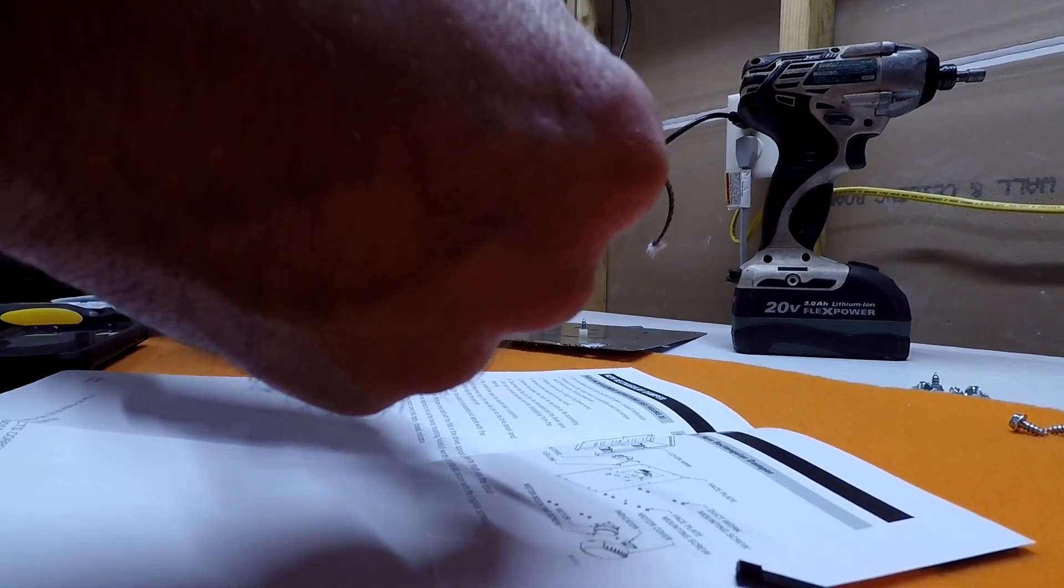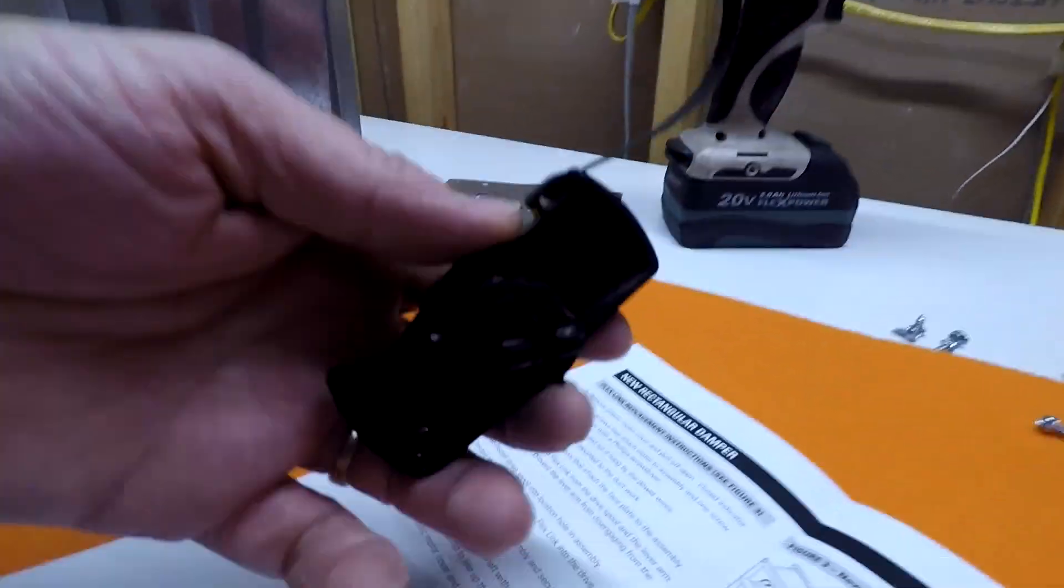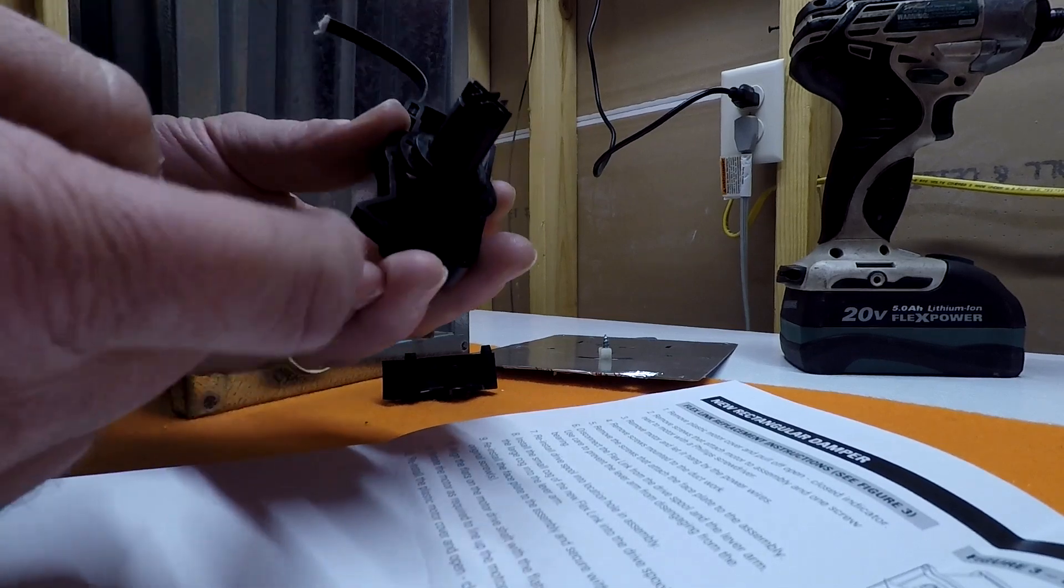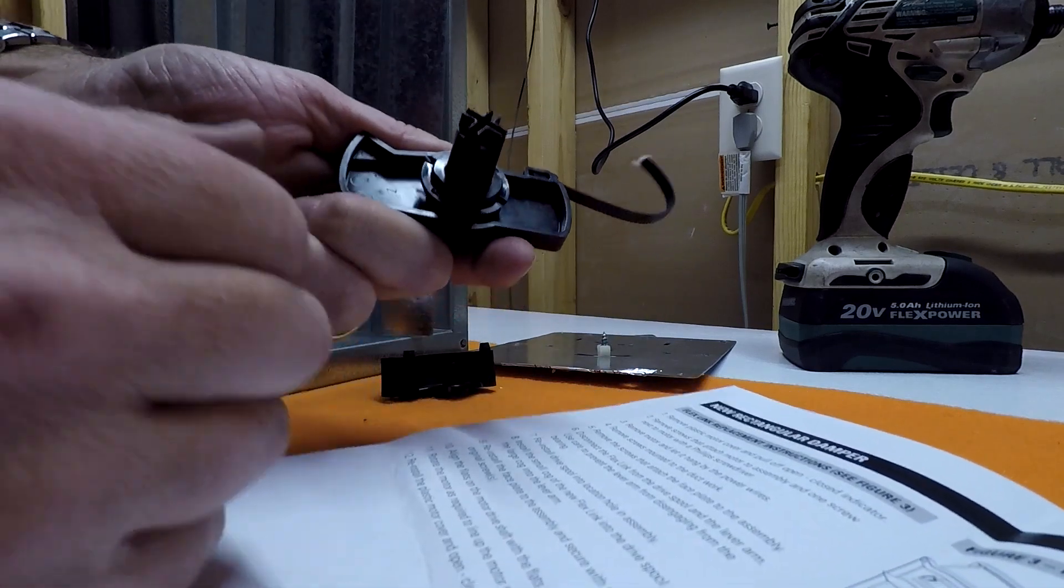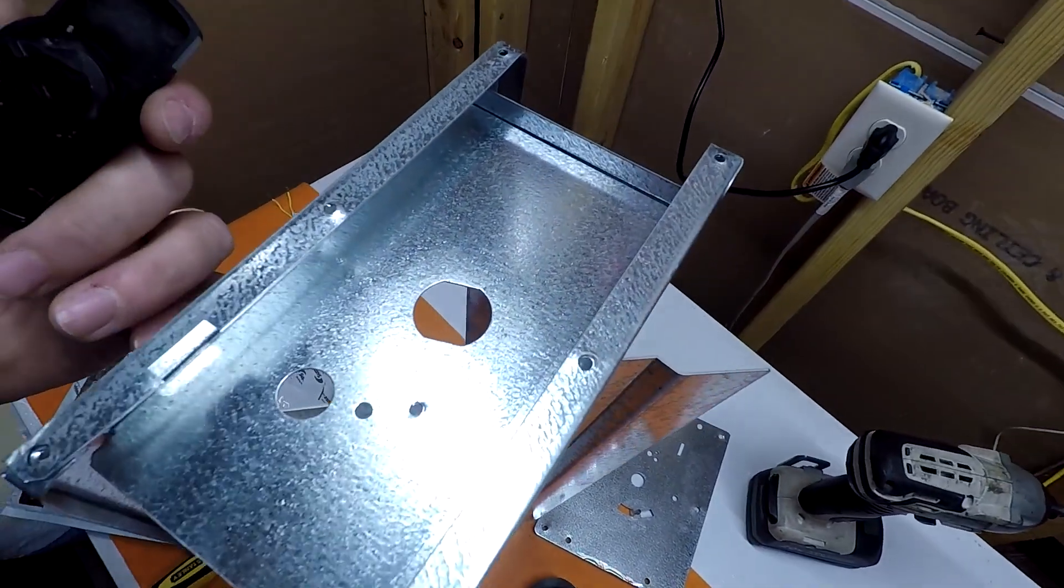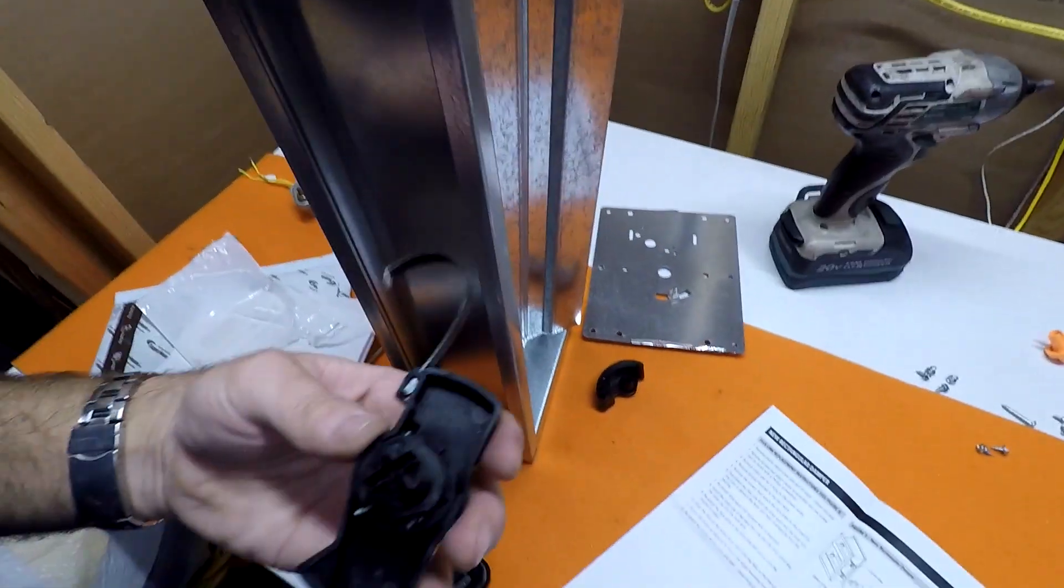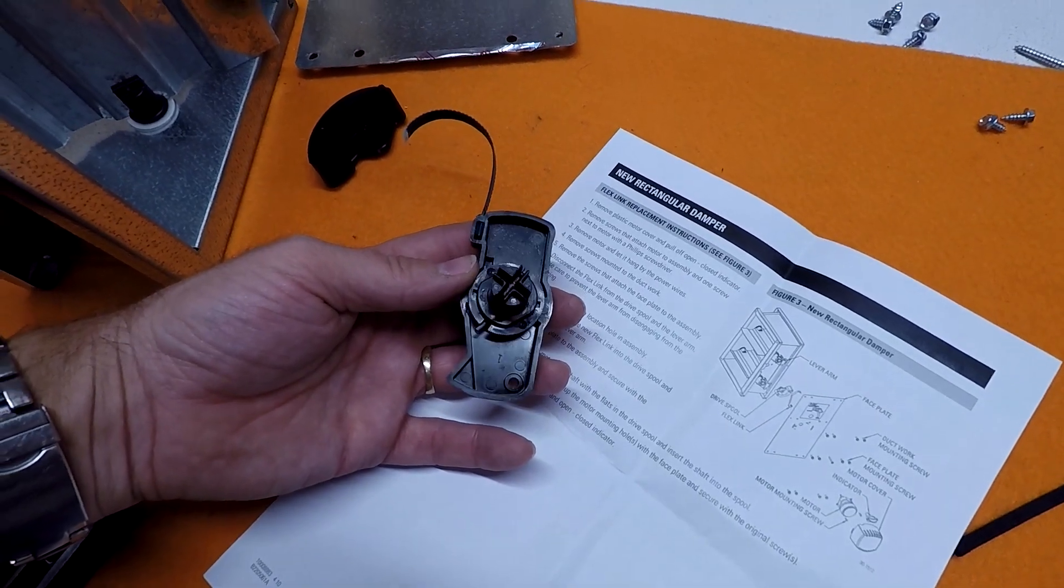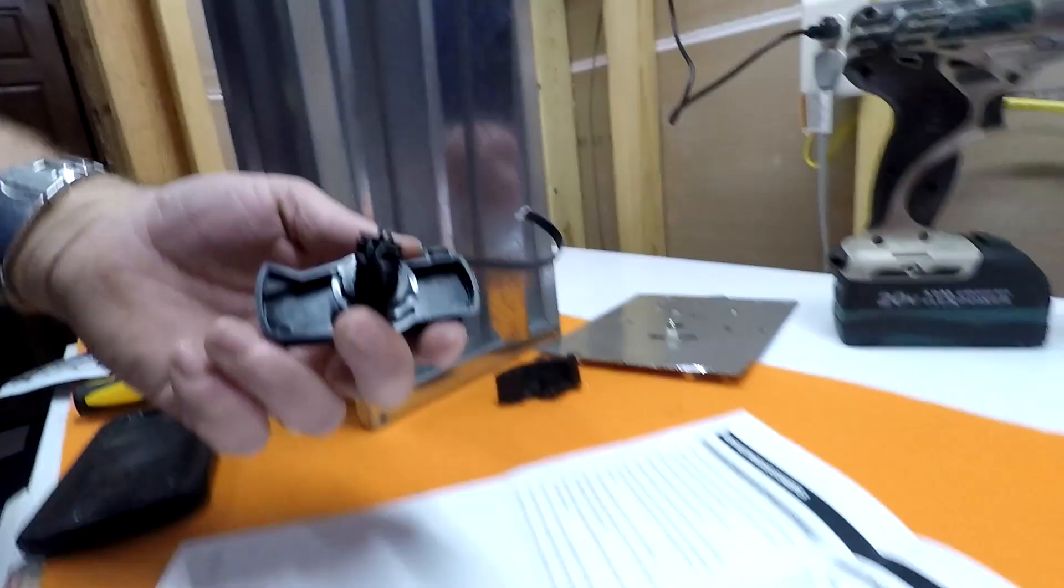This is actually part of the leverage to get the drive belt to turn the system that closes the damper. I mentioned that spring. The spring is actually inside here. You can see how this piece is flat on the edges and round on the other ends. And there's the spring. When you turn this part, the fitting for it is got the same flats. We know it's either got to go this way or this way. Unfortunately, I didn't pay very good attention when I took it apart. You'll want to pay more attention to that than I did. You can see there's this four-way connection here that goes into this top of this connection there. Start replacing the parts and see if we can get it back together.